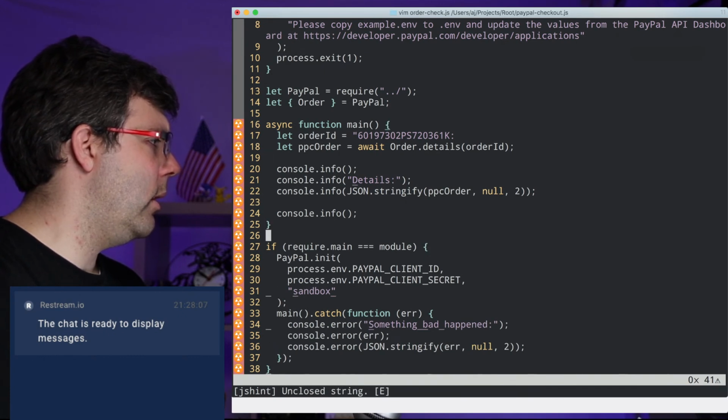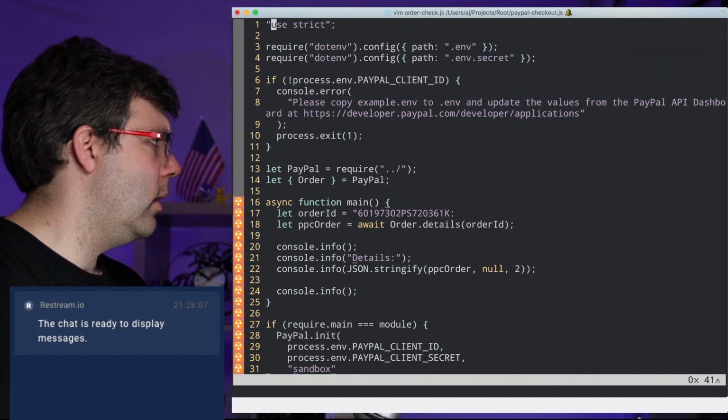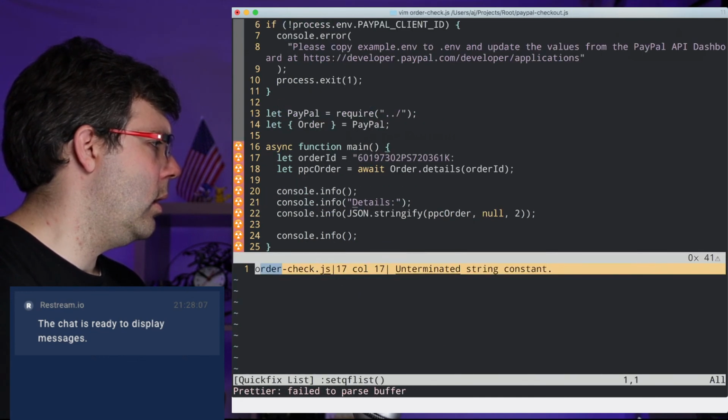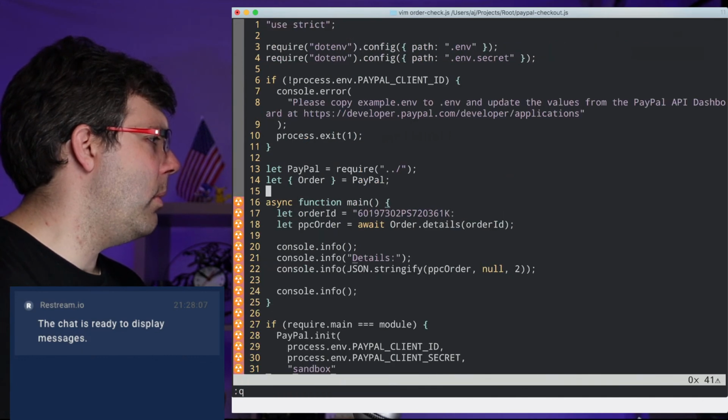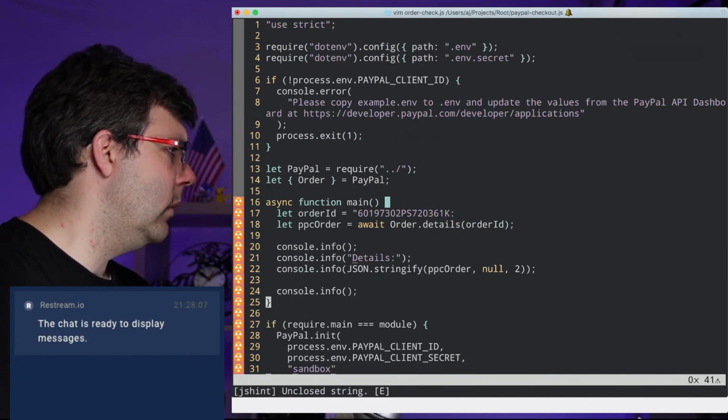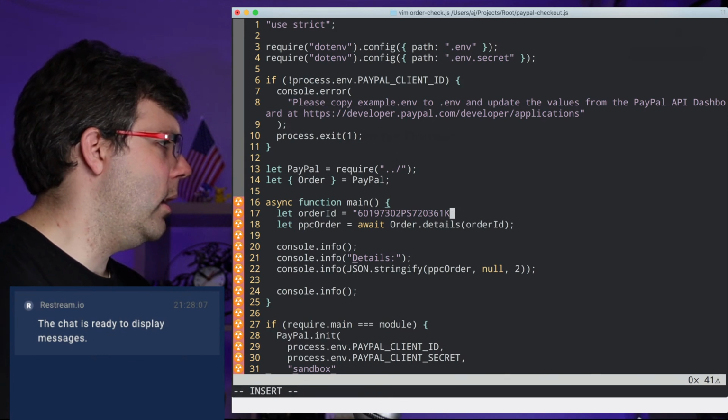Okay, what is it upset about here? Failed to parse buffer. Oh, right here. Quote. There we go.